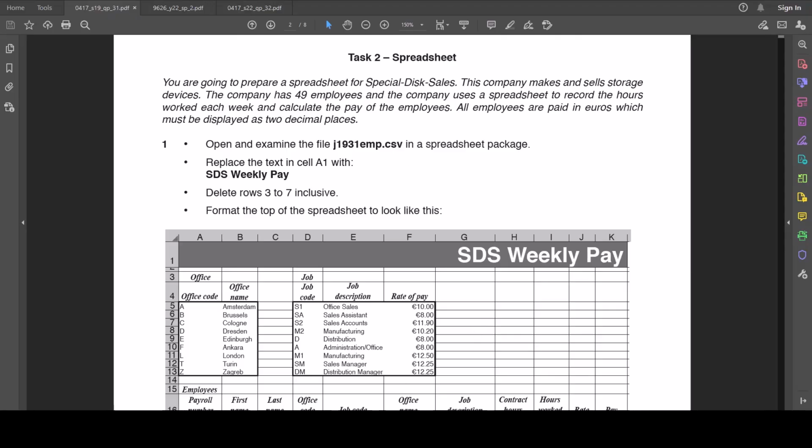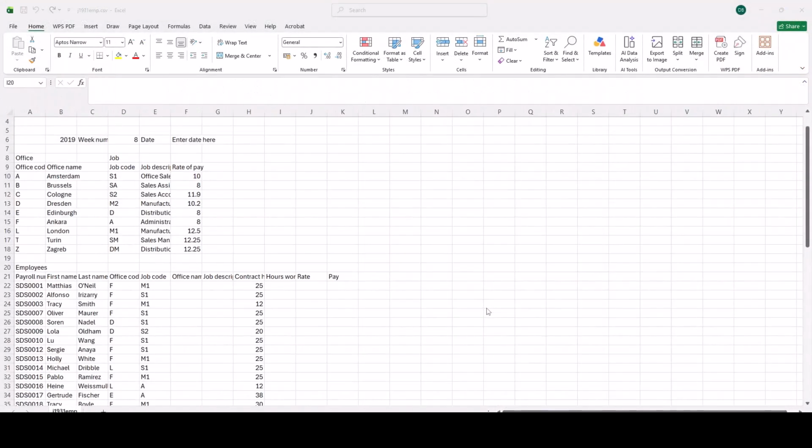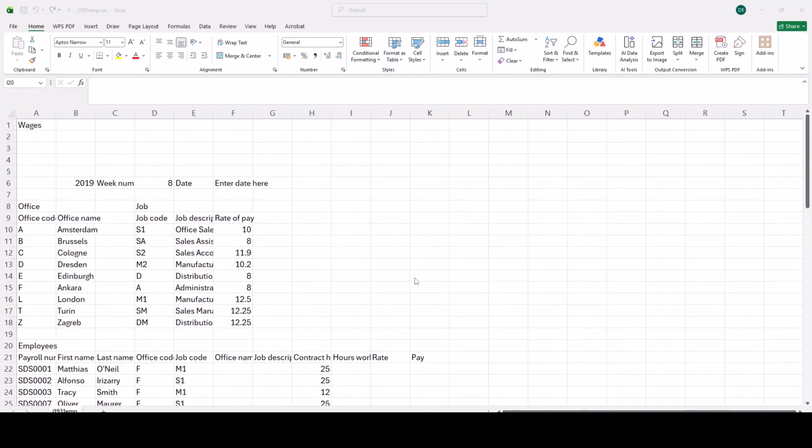Okay. So we have our file here. And in the question, it says that we should replace what is in A1 with SDS weekly pay.